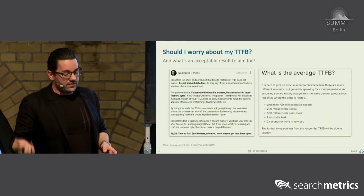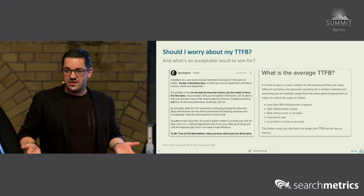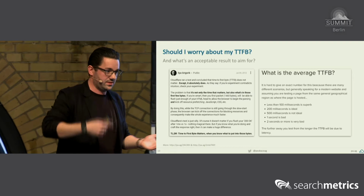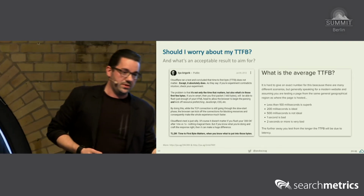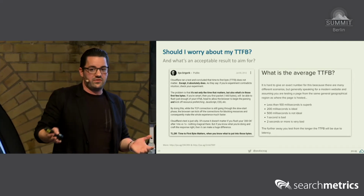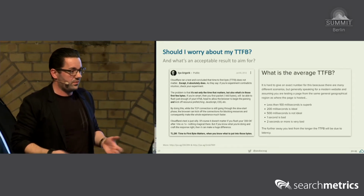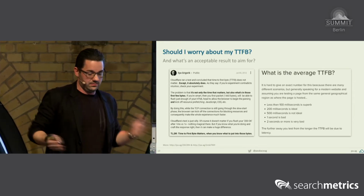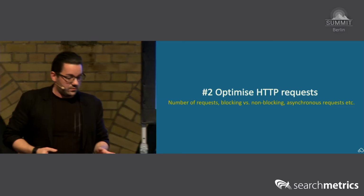And then the obvious question that follows usually is, how fast is fast enough? I mean, there's never a fast enough probably, but then the question is, what's the number I should aim towards, and that's somewhere around 200 milliseconds. That depends on the geo. So if you're serving Asia and you do that with a server from within Europe, that doesn't work. You can't manage that. Or the other way around. And that's just a brief check as well.